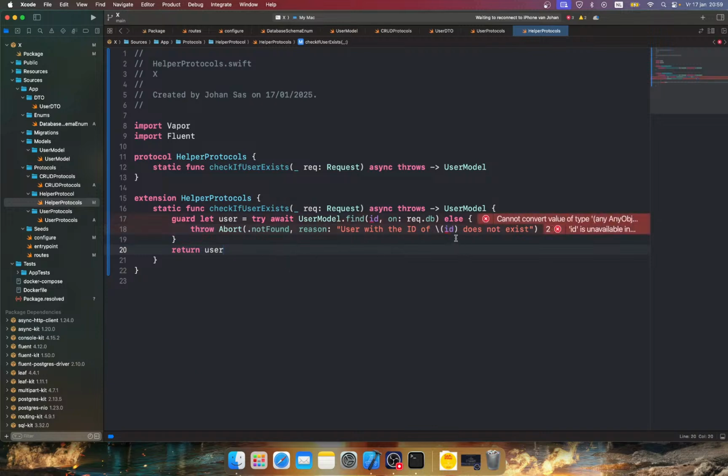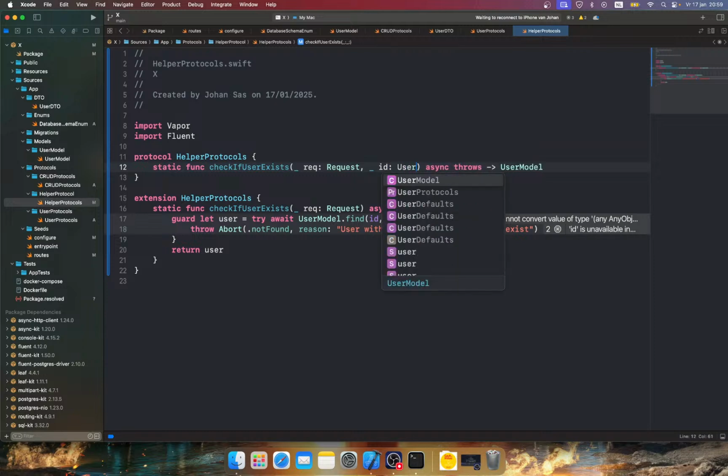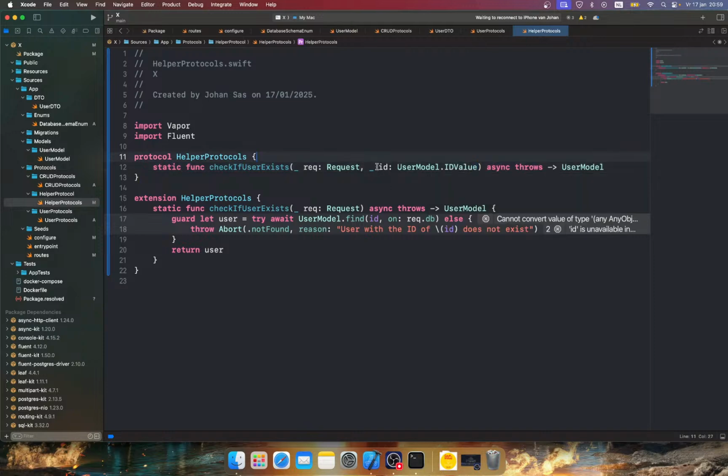Of course we also need a value here. So underscore ID is going to be of UserModel.IDValue, just like this. We can copy and paste this one and put it inside here. Let's do a comma there, and this should fix it. Now we have the helper protocol.